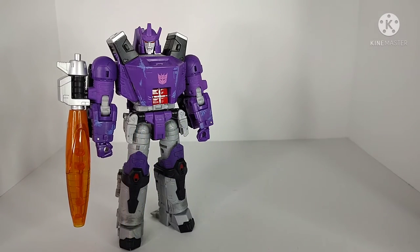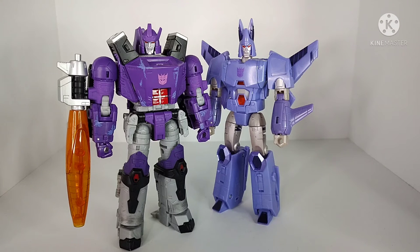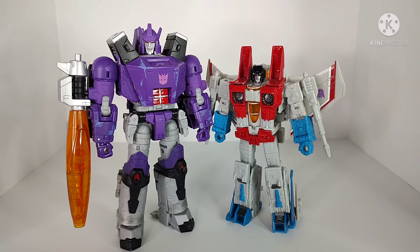Galvatron is classified as a leader class figure, but definitely doesn't meet the height requirements of something such as Studio Series 86 leader class Grimlock, who's a much bigger figure, but he does still scale taller than a lot of your other figures within your collection. So, for size comparisons, Voyager class Cyclonus, and you can see that he's a little bit taller at the face. Cyclonus's little ear things do extend to be a little bit taller depending on how you have him posed and oriented, but there's Cyclonus.